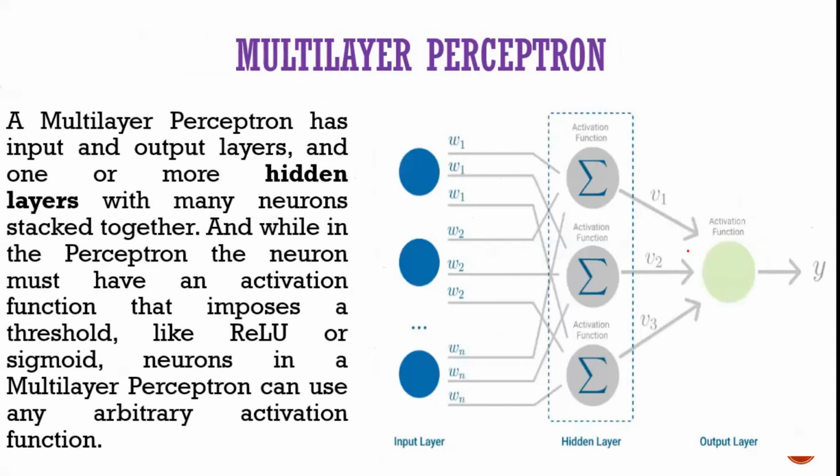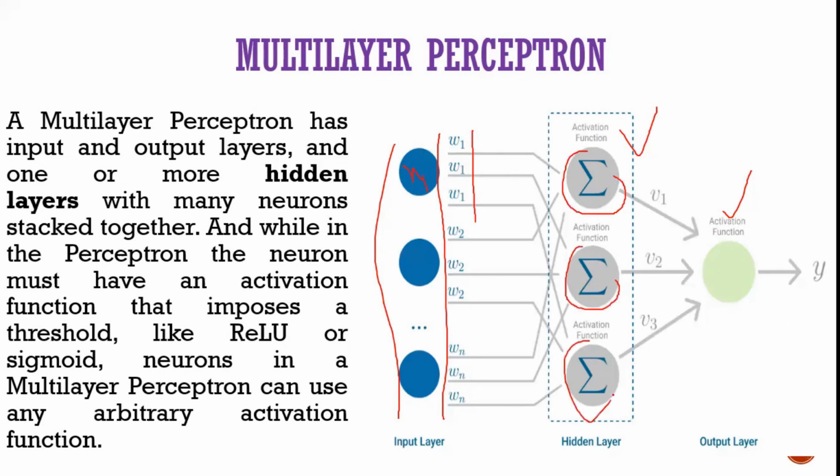Then the multi-layer perceptron. Now we have many activation functions. This is one activation function here, and one more activation function here. All these are inputs and multiple weights have come. So X1 and W1 go to this function, X1 and W1 to this also, and X2 into W2 to this, up to Xn and Wn here. All these are performed, each activation function gives some values, and these values are inputs to the final activation function, and the final one gives the predicted value.